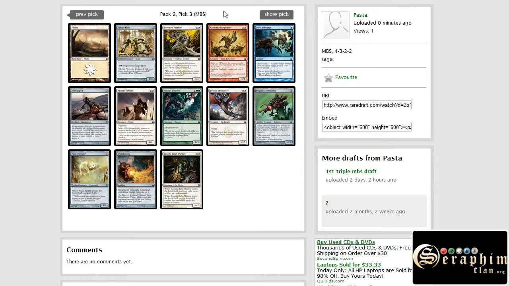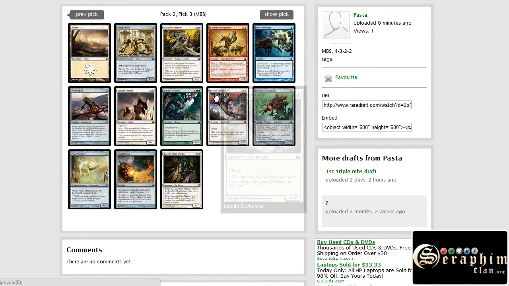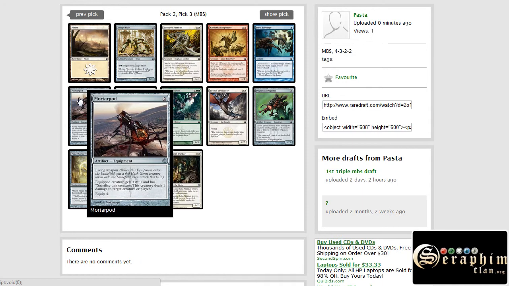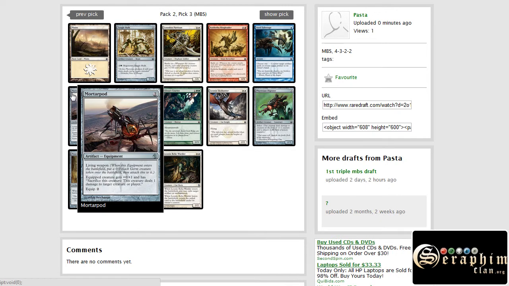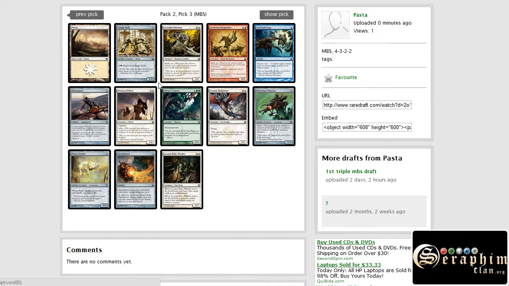Cards I think are good. Let's see. The Ringleader is not good. Mortar Pod is good. That's probably the pick here. Mortar Pod not only is a good artifact, and it gives a bonus to just putting on your creature, but it also works well with the strategy that you have going on with the soul sacking artifacts and sacking creatures and things like that. So that'd be my pick here.